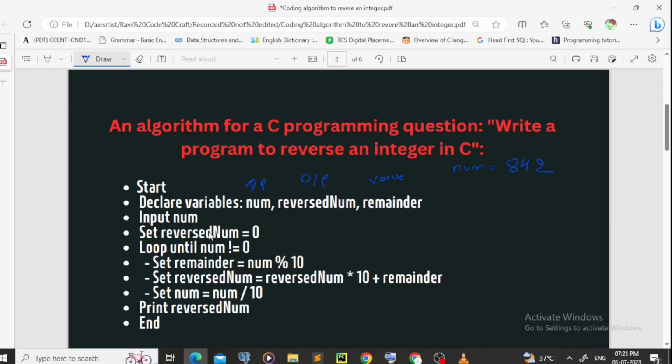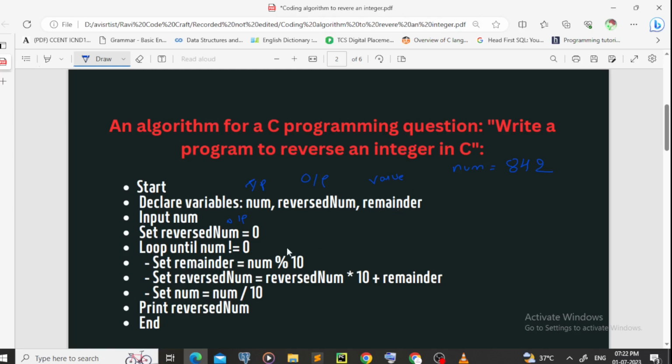And we are setting our reverse num to 0. Why are we setting it initially to 0? Because we haven't implemented any logic. We don't know what the output is before implementing logic. So that's why we put initially 0 in our output variable. This is the output variable, so we are putting 0 initially. After implementing our logic, it will become the reverse number of this number. Okay, so this is a loop. We are going to use a while loop in the actual program. So first I will explain the logic.